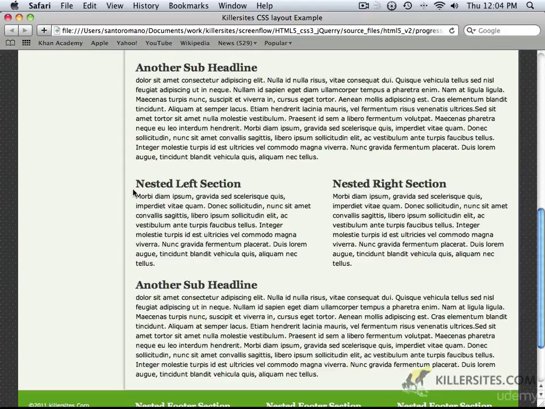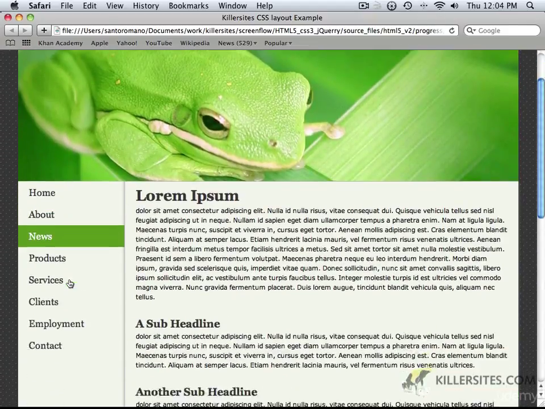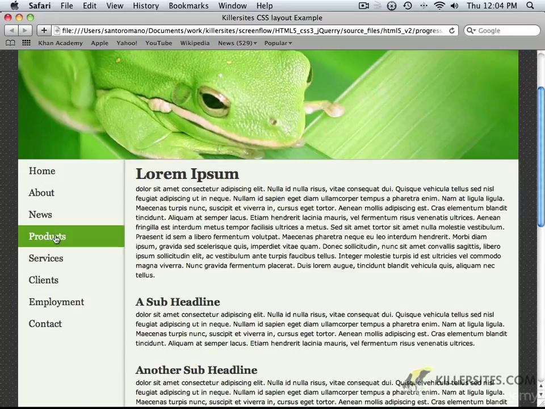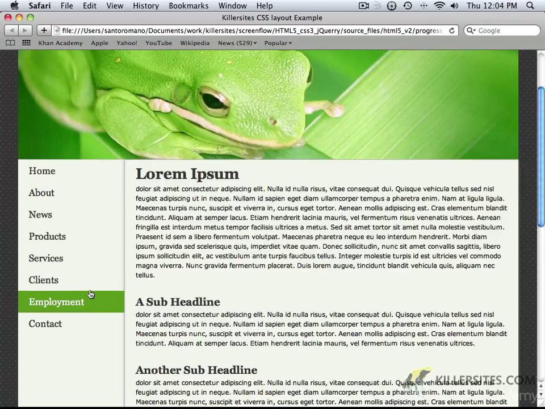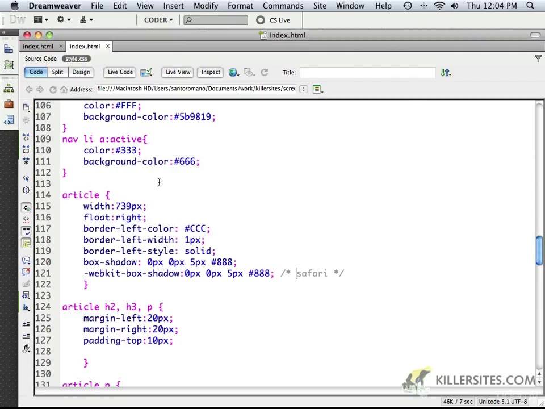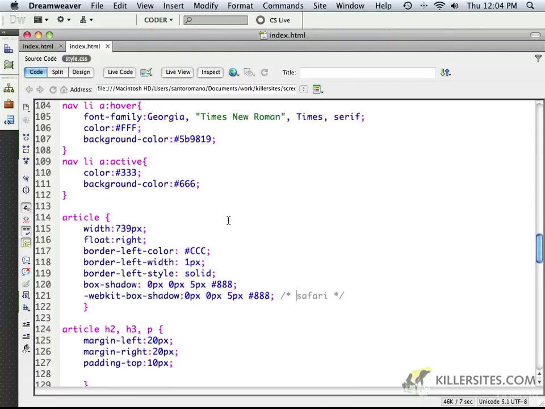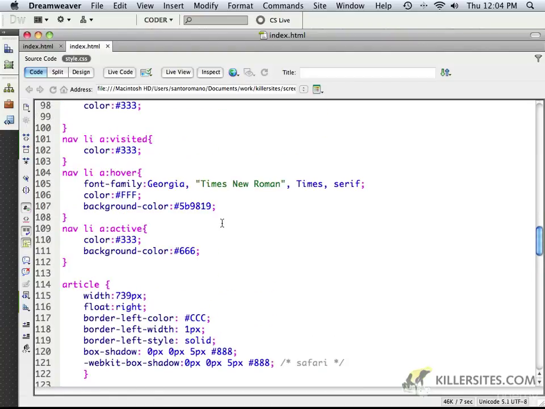So that's great. But as I mentioned in the earlier method, we also noticed that there were drop shadows on the navigational elements that we have right here on the side. So I'm going to direct you to your CSS style sheet yet again, and let's take a look. If you remember, the drop shadow is only invoked when the links are rolled over. So it is in fact the hover state of the link that I'm particularly interested in.